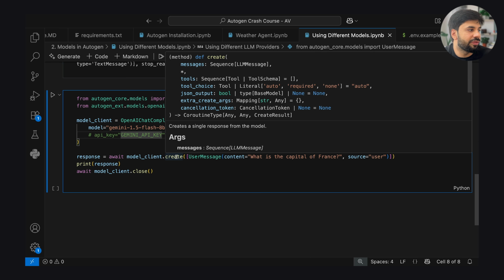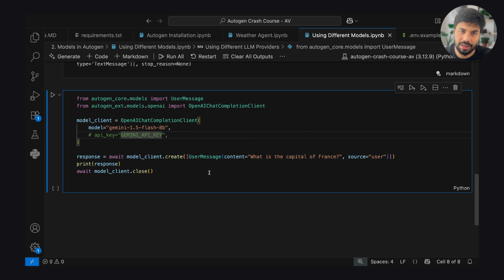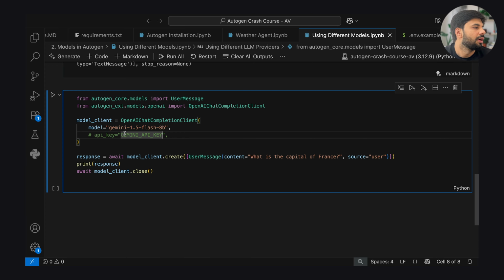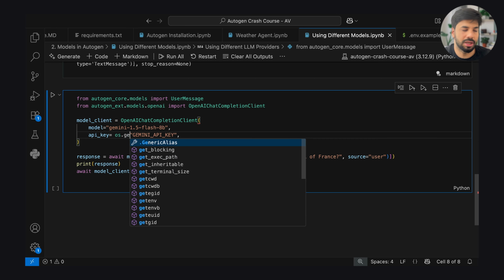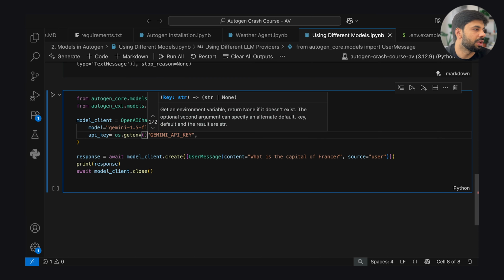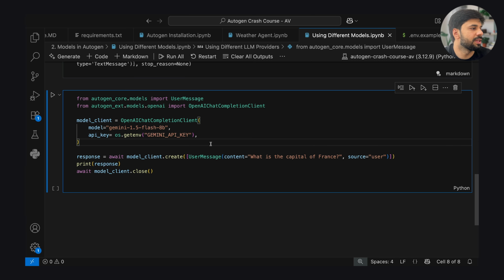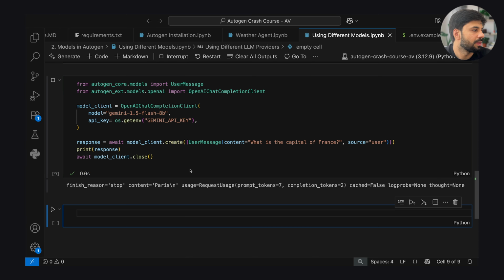And this time, instead of creating any agent, right? If you pay attention here inside this box, now we are not creating any agent. We are directly just sending a message and asking it, hey, can you please answer this question? So just normally testing your model, this is a very good way, right? What I will do here, I will just remove this and say os.getenv so that my key can be retrieved from my environment variables. And now I will run this thing.